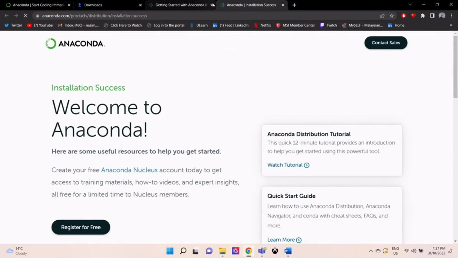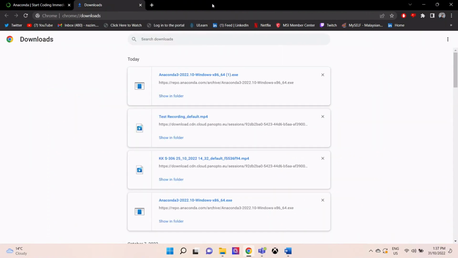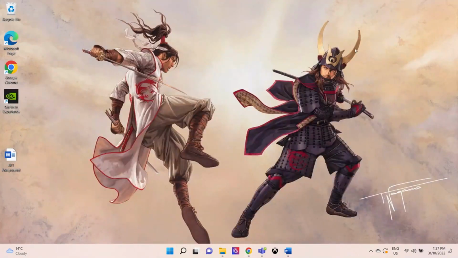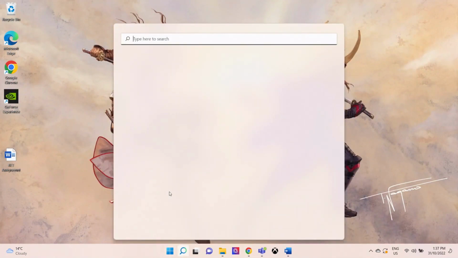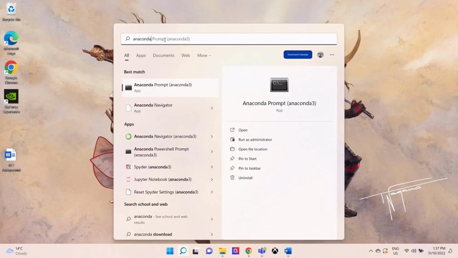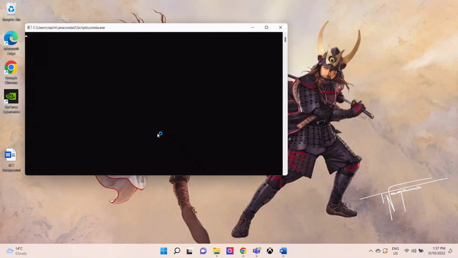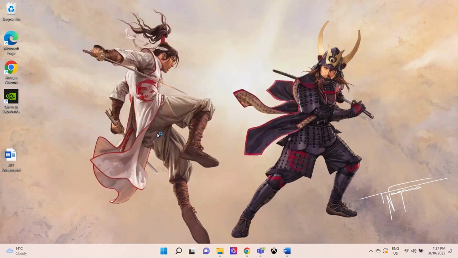So you will get a bunch of pop-ups. You can just close them. So now Anaconda has been installed on your laptop. To open it, you can just search with the search function. If you search Anaconda Navigator, it's the one with the green ring. That's the icon. And then you can click on that and it will start to run the scripts.